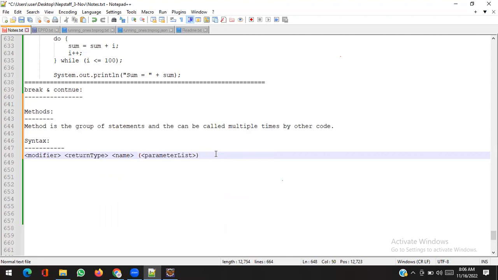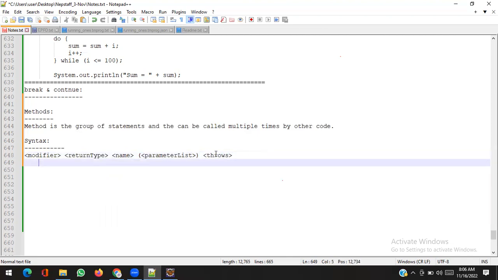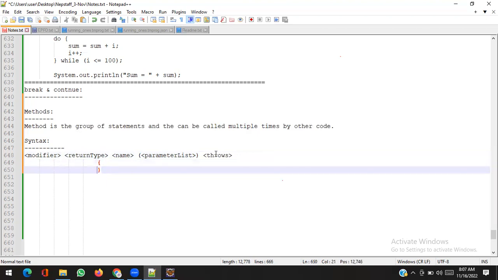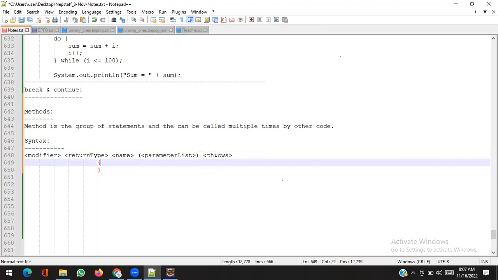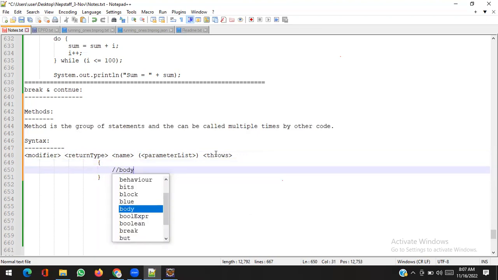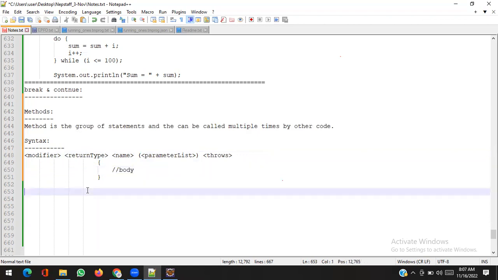After that we can write throws, and this is the body. This is the complete syntax of our method.